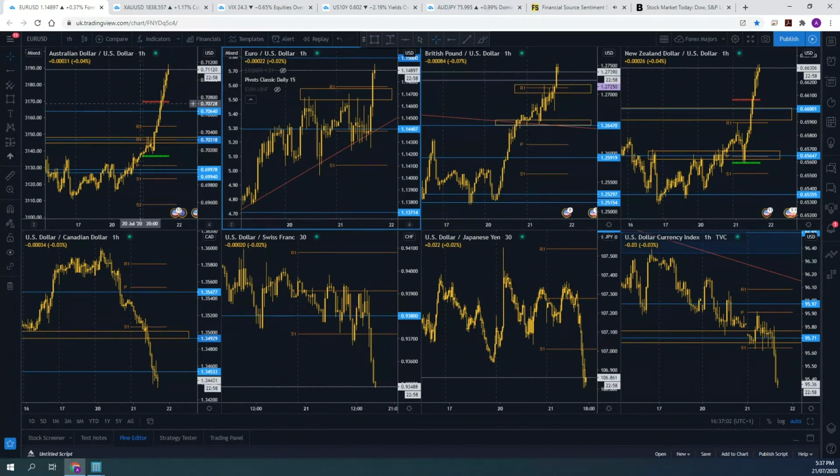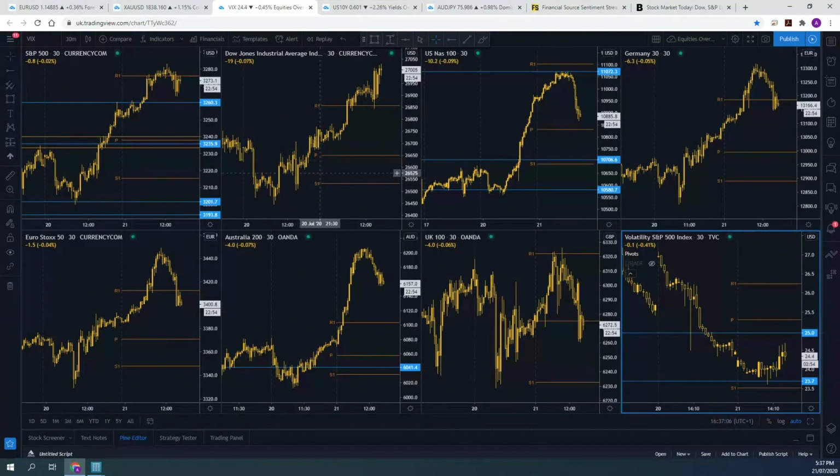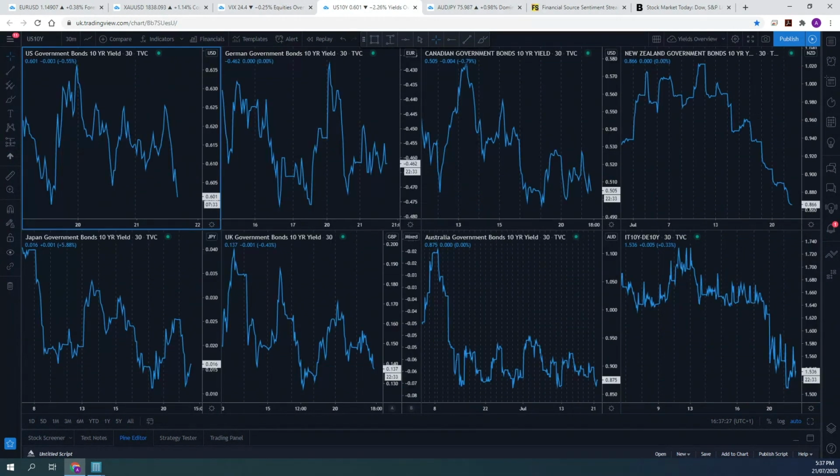If you're trading something like the Aussie dollar, for example, you would want to have a quick gauge and scout over to the equity markets to see where they are trading. As a high beta currency, obviously, it's very strongly correlated to something like the equity markets. That goes for something like the Japanese yen as well. Or let's say you're trading equities itself, you would want to take a very quick look again to your high betas or your risk sensitive currency pairs, seeing where they are tracking, looking over to your bond yields, seeing where they are tracking throughout the session.